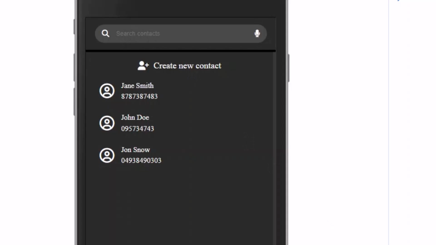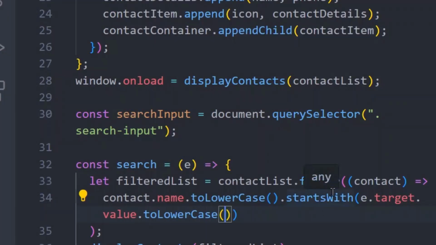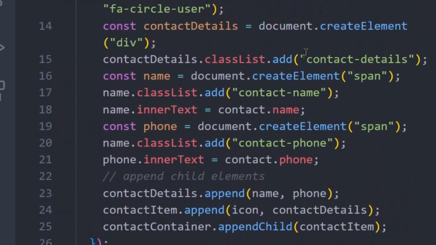Okay guys, so the video is longer than I expected it to be. I thank you so much for watching this video to the very end. Next time we meet on this tutorial, we will add more functionalities, for example checking to see if a number or a contact has already been added, and also how to edit a contact.